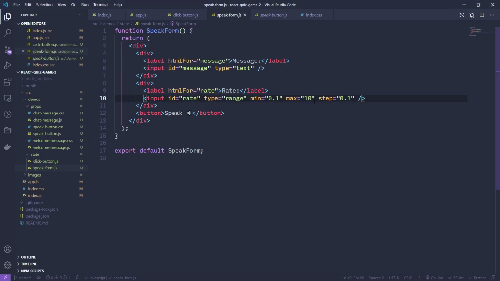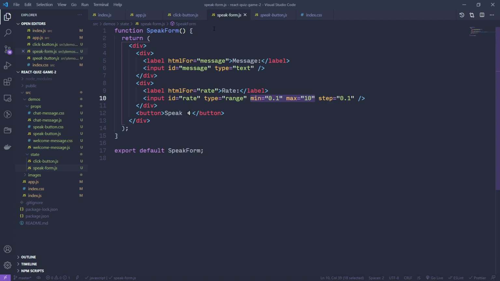So these min and max values are things that I'm pulling from the documentation for the speech synthesis API. You may have to tweak these slightly if this full range isn't supported on your machine, but this speech synthesis API is a kind of new thing, experimental technology. So it should work in the latest version of Chrome, no guarantees on the other browsers.